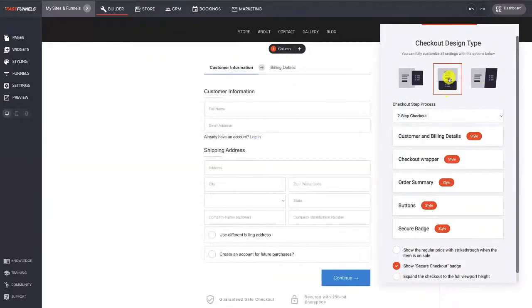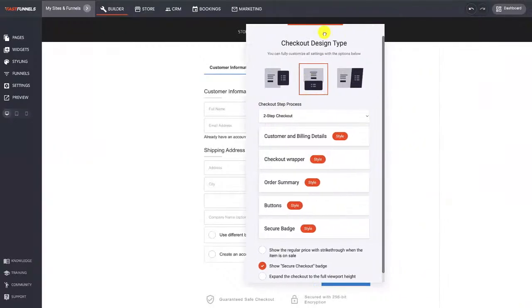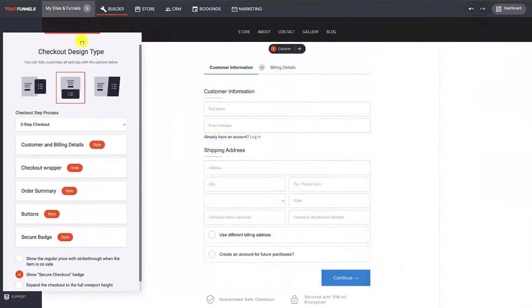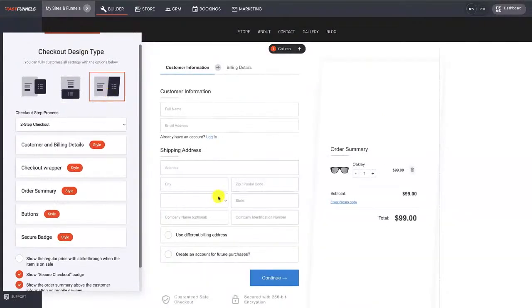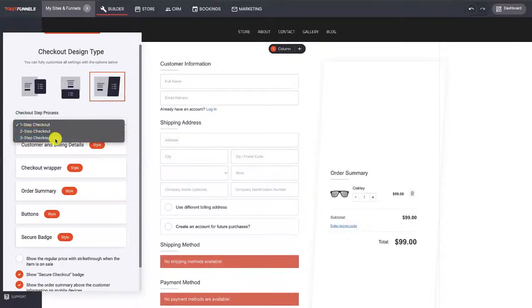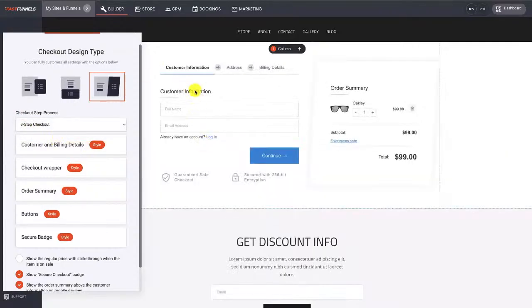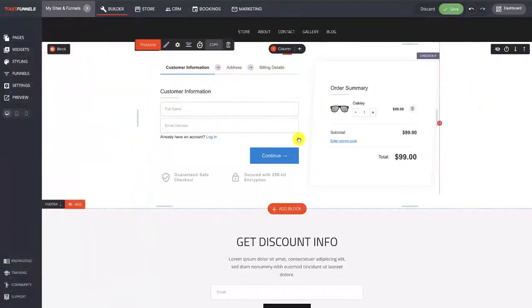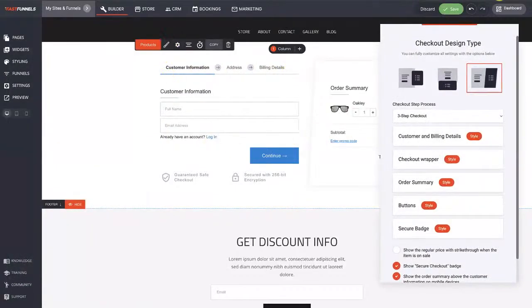We've got different options for our checkout, whether we want it all in a row like this. If I move that over there like that, there you go. You can see we've got that really nice slanted look there too. We've even now got a 1-step, a 2-step, and a 3-step checkout. So we've really broken that up. Customer information first, then the address, then billing details. So it just makes it a really nice, streamlined checkout experience.